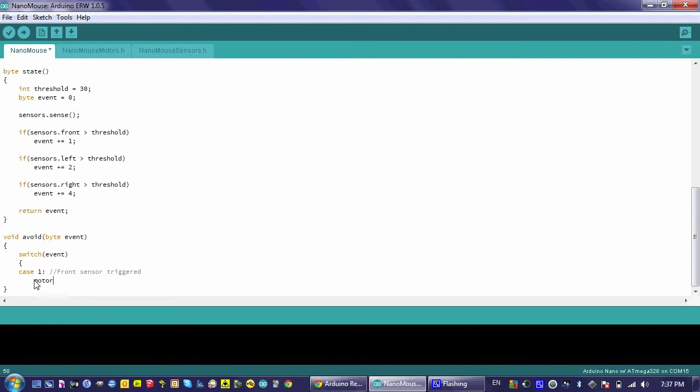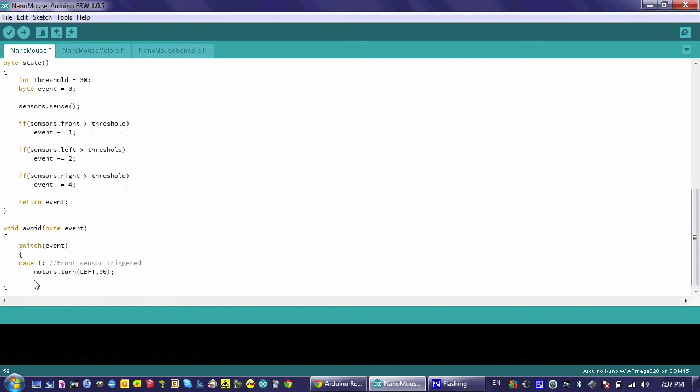So I'm going to say motors.turn, and I'm not too particular at this time. I'm just going to use left because that's as good as right. And I'm going to say 90 degrees. That's a pretty sharp turn. My robot's headed for disaster, and now I'm averting it. After that happens, I'm going to type break, and that will get me out of the switch control structure.